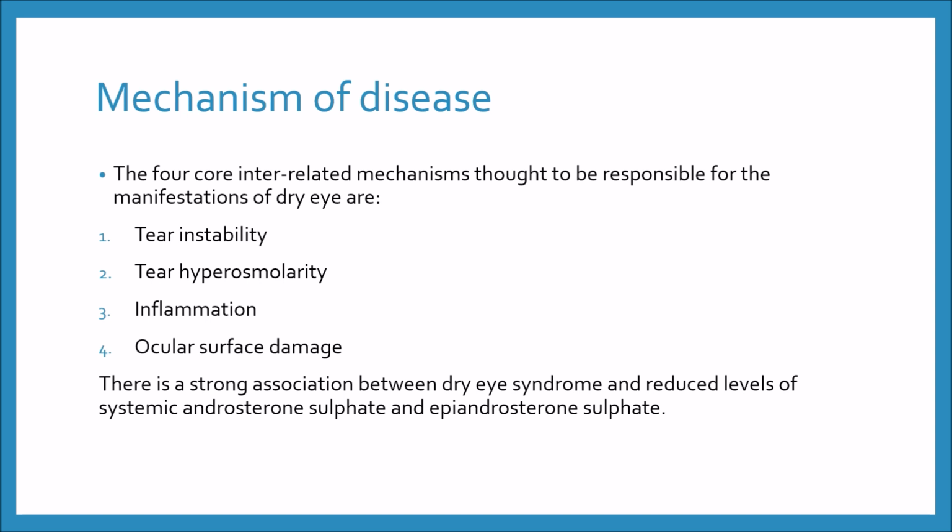Inflammation in the conjunctiva and accessory glands as well as the ocular surface is present in 80% of patients with keratoconjunctivitis sicca and may be both a cause and consequence of dry eye, amplifying and perpetuating disease. The presence of inflammation is the rationale for specific anti-inflammatory measures such as steroid therapy. There is a strong association between dry eye syndrome and reduced levels of systemic androsterone sulfate and epiandrosterone sulfate.